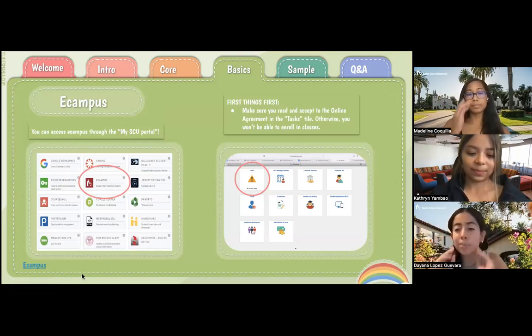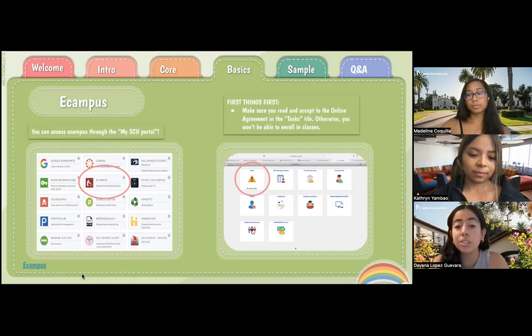Okay, now I'm going to talk about our last resource, which hopefully y'all are a little bit familiar with, since this is the resource that has been used to get some of the important information, such as your SCU email. And this is Ecampus, which, like the last two resources, can be accessed through my SCU portal. It will be one of the first tiles that should show up. And then once you click on that and put in all of your login information, you will see this display on the right side image, which will show different tiles.